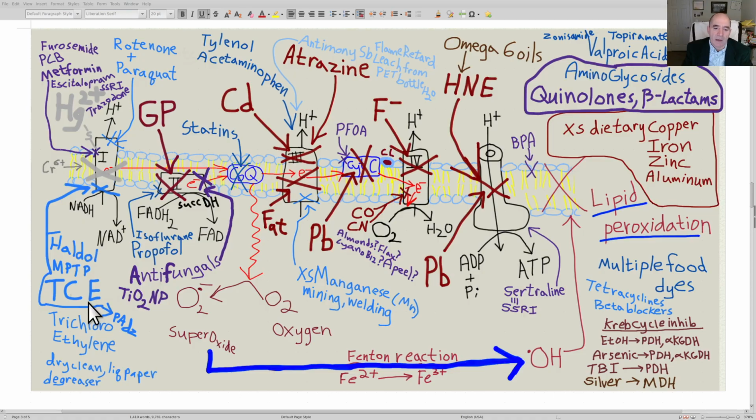What else? Trichloroethylene, the dry cleaner chemical. That's why you don't want to go to the dry cleaner. I don't care if my shirt has a little bit of a wrinkle in it. I don't ever go to the dry cleaner anymore because I don't want to inhale those chemicals. They increase your risk of Parkinson's disease, which is also partially caused by excitotoxins. The effect of excitotoxins that overstimulate a neuron is very much the same as the effect of mitochondrial inhibitors that drop ATP energy production, because you're still in the same place. You can't handle your cytoplasm concentration of calcium. You either have too much coming in because of the excitotoxin, or you have decreased ability to pump it out because of the lack of ATP due to inhibited, damaged mitochondria.